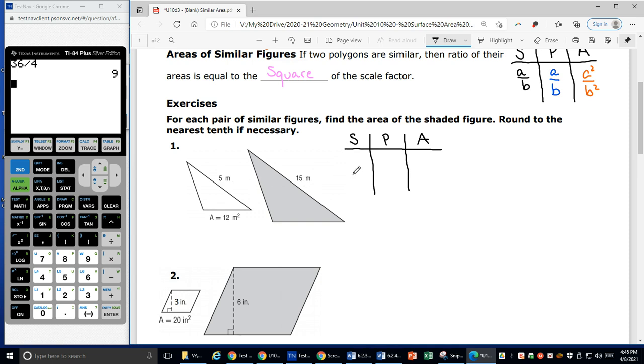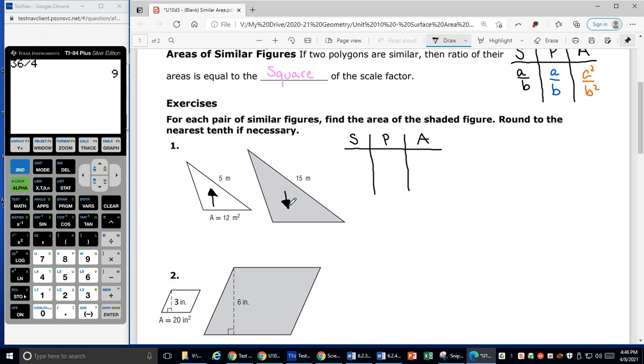Now, the first thing I want to do when I'm looking at pictures is make sure I stay consistent as I set up all these ratios. If you remember way back in Unit 5, when we were doing similar figures, I said, let's put an up arrow in one figure and a down arrow in the other. So when I'm creating my ratios, I will always remember that everything from my up arrow triangle will go in numerators and everything from my down arrow triangle will go in denominators.